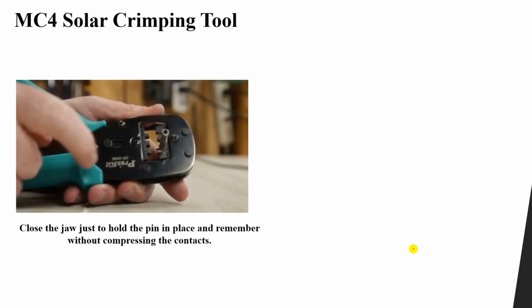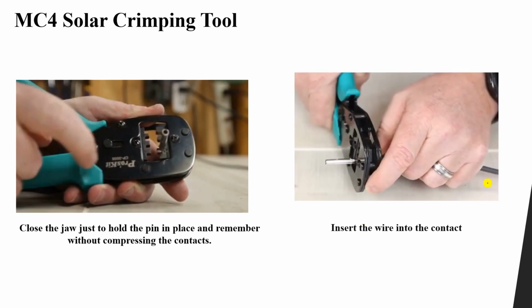Now we have also the MC4 Solar Crimping tool. What is the function of this? You'll find that simply I'm going to add here the pin, like this pin or the contact. Then I'm going to compress using this crimping tool to hold it just in place without compressing too much. Then we are going to add our wire. Remember, we had the wire without insulating material. So I'm going to add this part, connect it here like this. Then I'm going to compress using this crimping tool so that this part will be added to the wire itself.